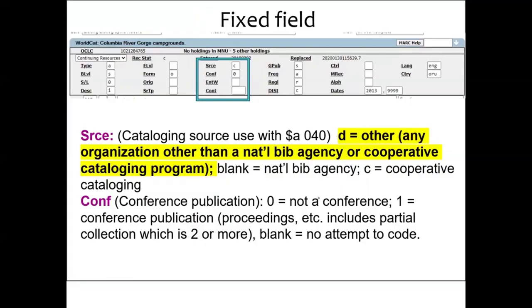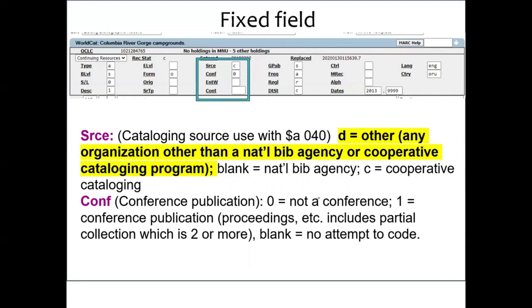So for copy catalogers, if you see C up there, you would know that that is somebody participating in the cooperative cataloging program who created that record. So hopefully they created a good record, right? They're part of that program. Or if it's blank, that would mean it's part of one of the national bibliographic programs, something like BIBCO. Then they should create a good record too, right? Because they're part of that national group. So if you see blank or C, so nothing or C, then that's somebody who has created that record, who has a level of expertise that should be doing a good job. So for copy catalogers, you should see a good record.